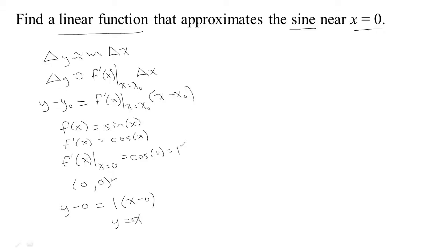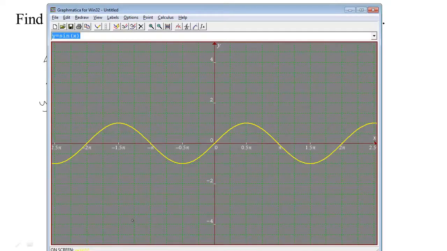Just so you can see what's happening here, let's look at the graph of sine. What we did is we said we want to find the best line that approximates the function near that point 0, 0. We found, by using the derivative to find the slope, and then using that idea that the change in output is slope times change in input, the equation of the line as y equals x. That line is the best linear function that approximates this nonlinear sine function near 0. You can see it's a really pretty good approximation, as long as you don't go too far to the right or left of an input of 0.